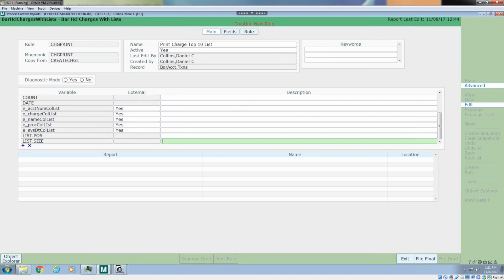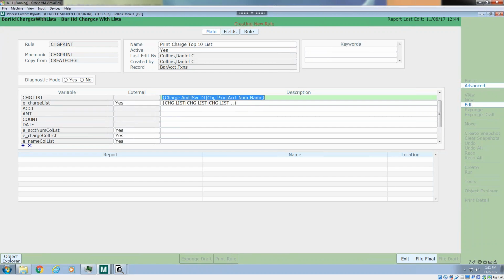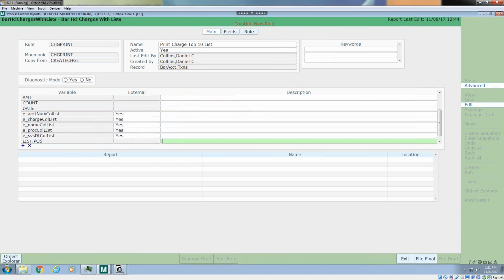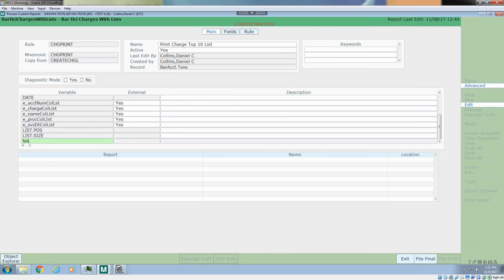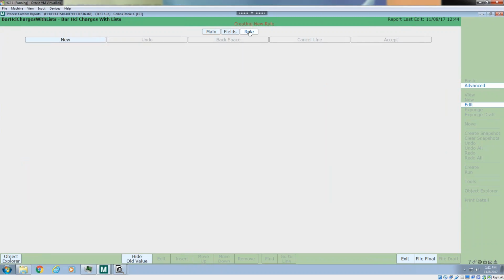Oh yeah, did I do a name for patient's name? Yeah, I didn't do that yet. I need a variable for the patient's name and a variable for the procedure code. All right, I think that should do it. And we're ready to start writing the rule.